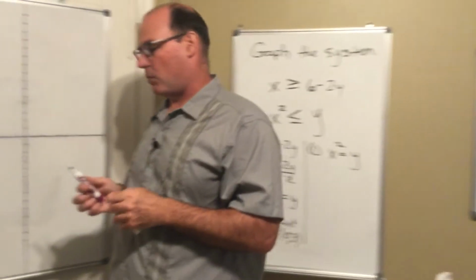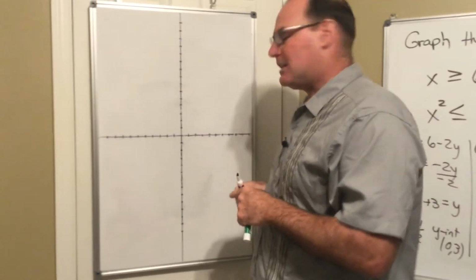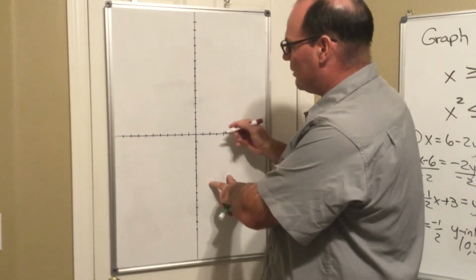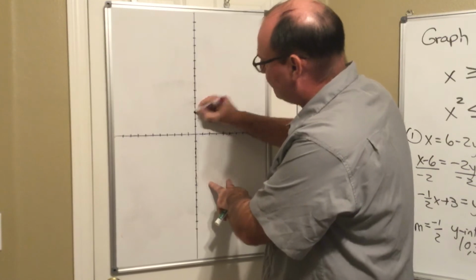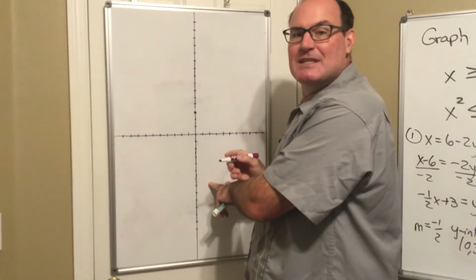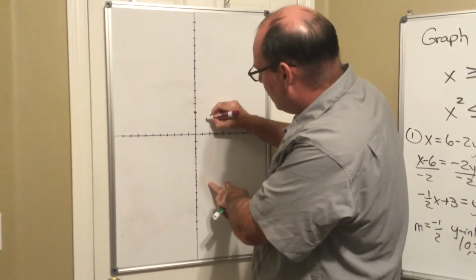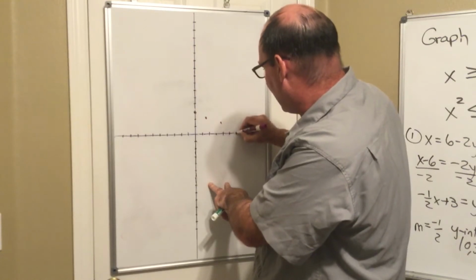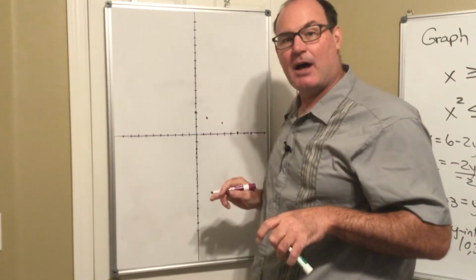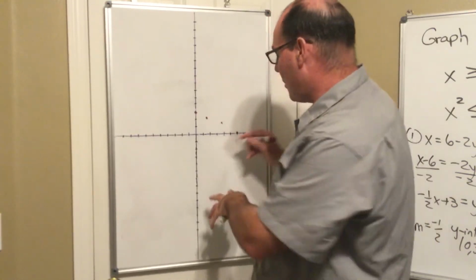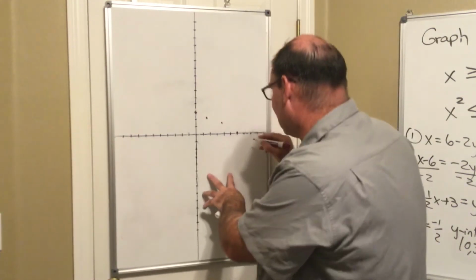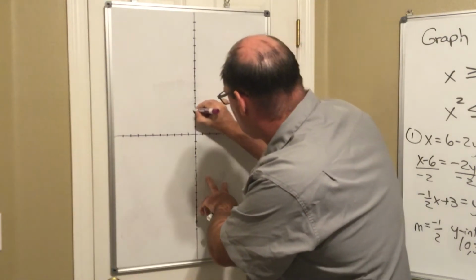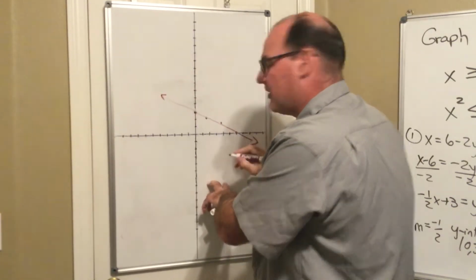So coming over to my graphing board, first thing I'm going to do is graph the line. The line had a y-intercept of 3 and a slope of negative 1/2. So the y-intercept is 3: 1, 2, 3. I'm going to make a dot here. And then the slope was negative 1 over 2, so down 1, right 2. Down 1, right 2. And then down 1 more, right 2. And we could do that all day. It's very fun. And then I have an equals, so I'm going to connect these not with a dotted line, but with a solid line. So here we go, I'm going to do my best. Okay, not bad for not having a straight edge.